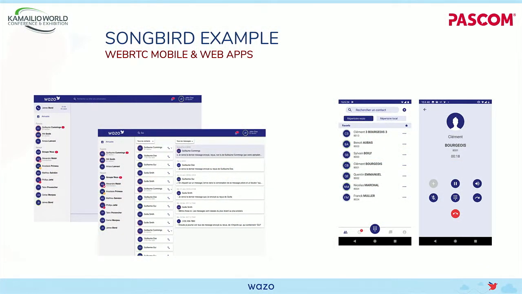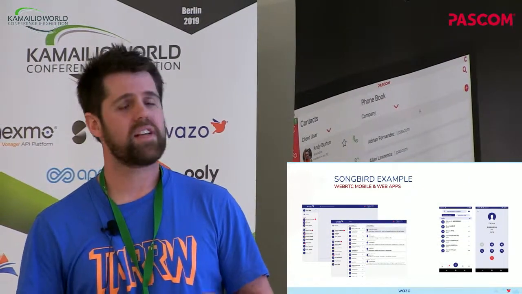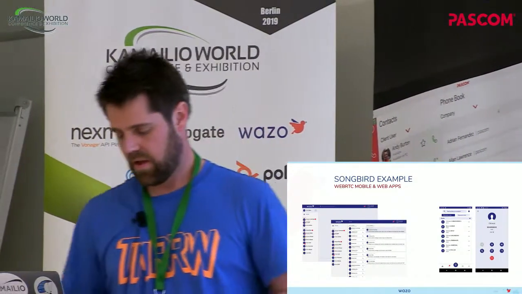So the first example of what we developed is a product named Songbird. It's a WebRTC, but not only a WebRTC. It's a product on web or mobile or on desktop. We are using Electron. It's a full JavaScript project, and it uses REST API and WebSocket and WebRTC if you need it. But there is no secret magic sauce in this development. It's pure React.js, and the second is React.js with React Native. And they are using all of the REST API and WebSocket given by the engine.